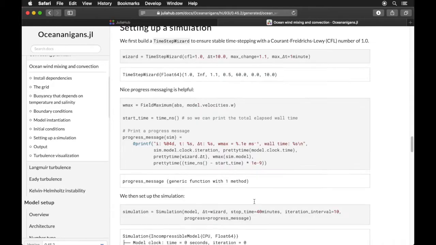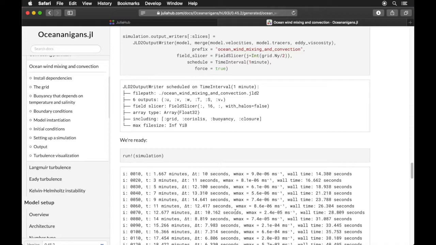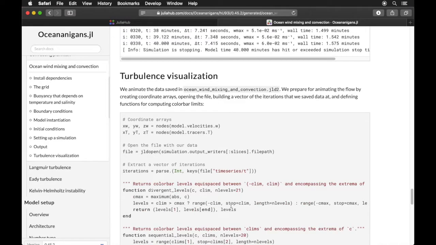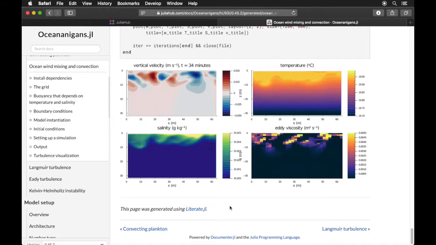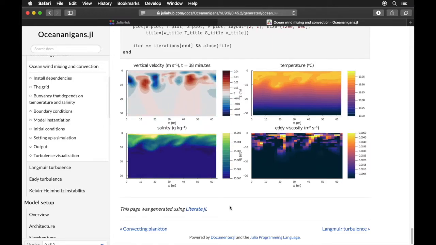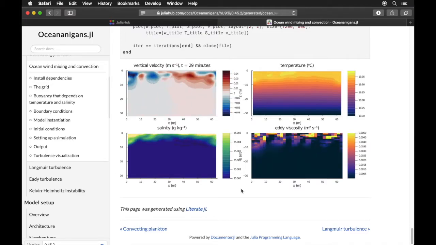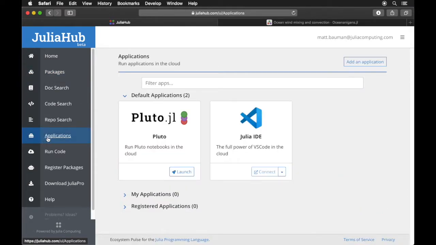The other thing that this does is it will run our simulation. And as it's running, it'll output some state information. We'll change this just slightly in our demonstration, and we'll show you why we changed that. And then lastly, we visualize the problem, which comes out with a really nice animated plot at the end. You can see that by default, this only simulated 40 minutes worth of data. And we'll look at potentially extending that to a longer time period and a more intense computation. So let's go back to JuliaHub and see how our VS Code application is coming along.